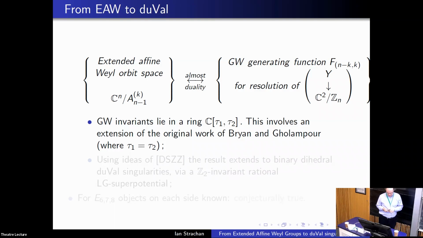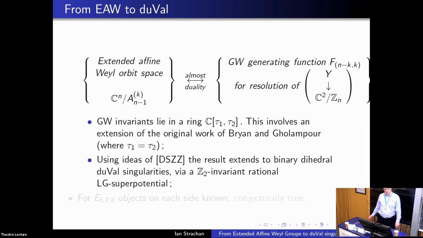Now, you might wonder what's happened to the parameters. The N and the K over here relate to specific values of these 2 independent variables. So you need an extension of this work. I've been in correspondence with Jim Bryan over this, but I must confess at this moment he's promised to send me the details, but I haven't seen them yet.